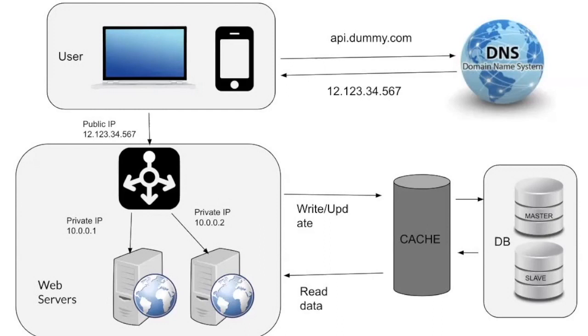One more thing: interacting with cache servers is simple because most cache servers provide APIs, and their APIs generally follow a similar structure. Take the example of Memcache. For setting data in the cache, we specify the key and the value, and the expiration time, which is the time after which the data will expire or be deleted from the cache. When fetching, we simply specify the key and get the value of that key from the cache. In this way, we can use cache to set or get data.